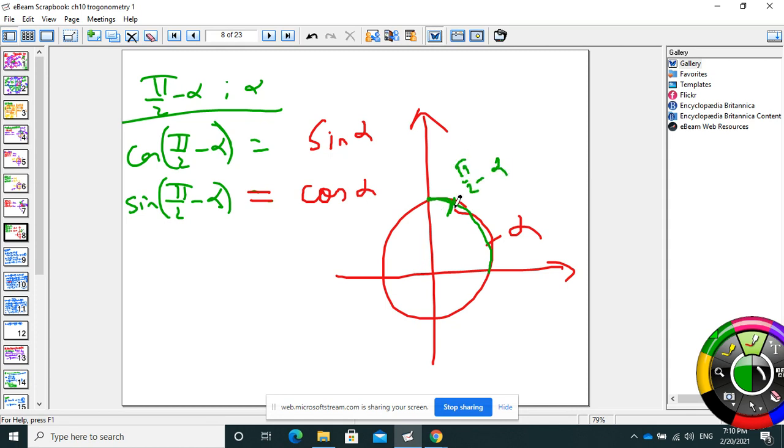Look guys, if you compare the cosine of those, they are not the same. This is cosine pi over 2 minus alpha and this is cosine alpha, they are not the same. That's why we change. The cosine becomes the same distance as sine. Now I will look at pi over 2 minus alpha. It's located in quadrant 1. In quadrant 1, the cosine is positive, so the cosine will give me a positive answer, and the sine is positive, so the sine will give me a positive answer. That's it. So I don't need to memorize, I just need to imagine my unit circle.